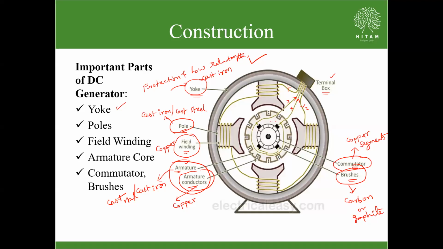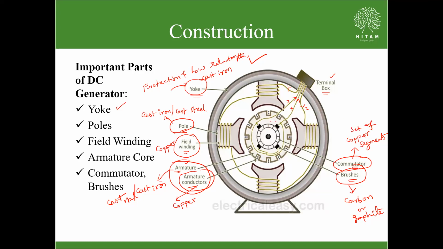So here are the copper segments, the set of copper segments which are insulated from each other. What I'm talking about, see on the pointer, is the commutator, the internal circle shape. This shape should have segments, which are separated by a mica sheet, a mica material. The thick small line is the mica material which separates the set of copper segments.